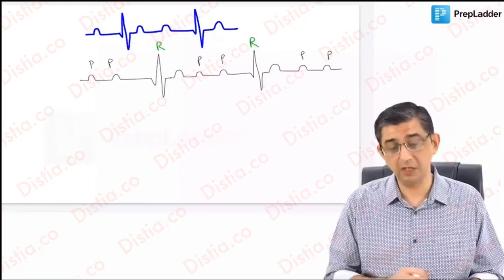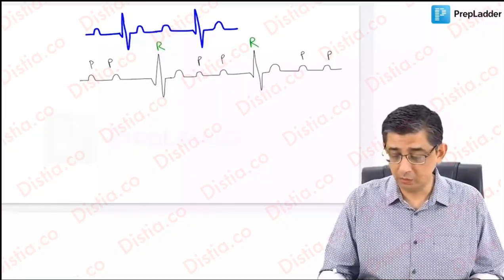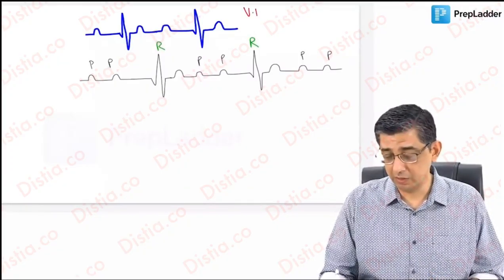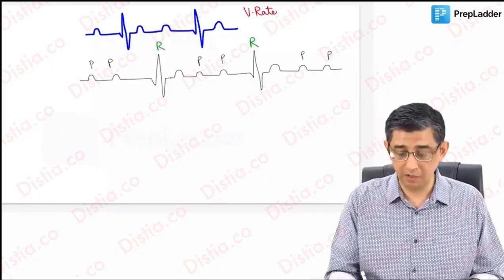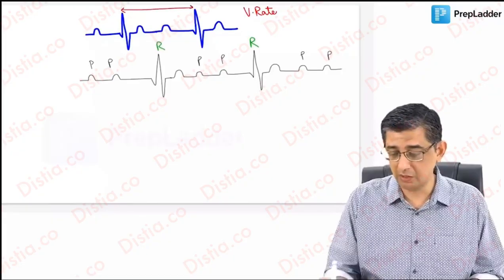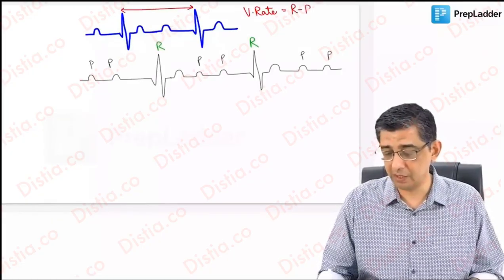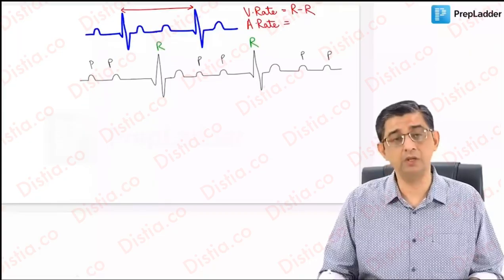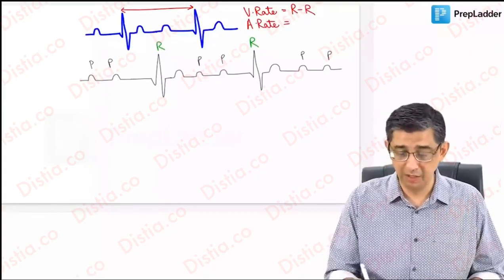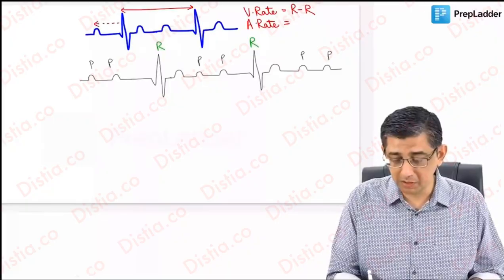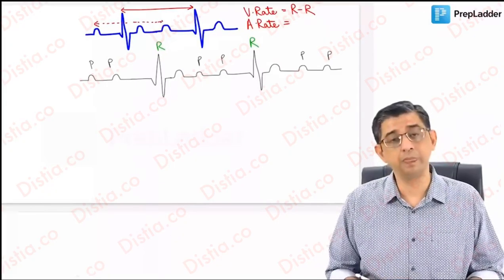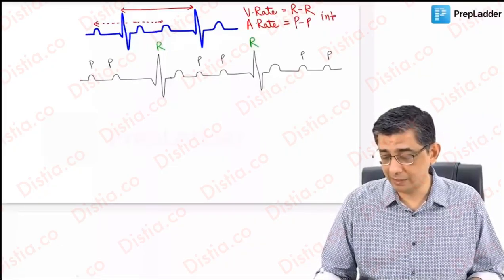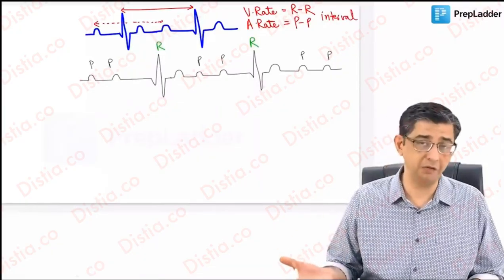Another interesting feature which I can highlight is that when it comes to calculating the ventricular rate, and for this look at the red markings first. If I have to calculate the ventricular rate of a normal person, I will be calculating the distance between the R and the R wave. So ventricular rate is determined by RR interval. Now suppose I have to determine the atrial rate. In a normal person, how do I know at what rate the atria are firing? Then the distance that I will be taking will be the distance between the P wave and the subsequent P wave. I want to highlight it once again. It is the PP interval in you and me that decides the atrial rate, and it is the RR interval that will decide the ventricular rate.